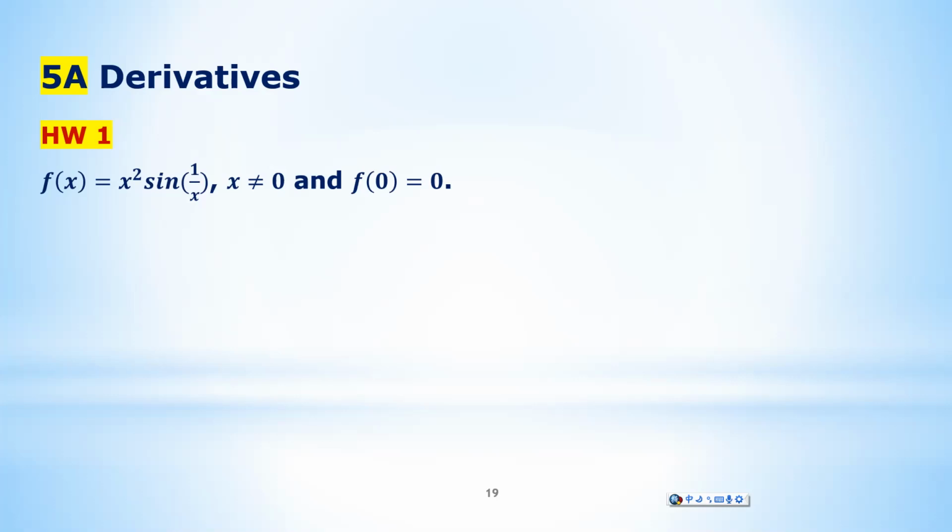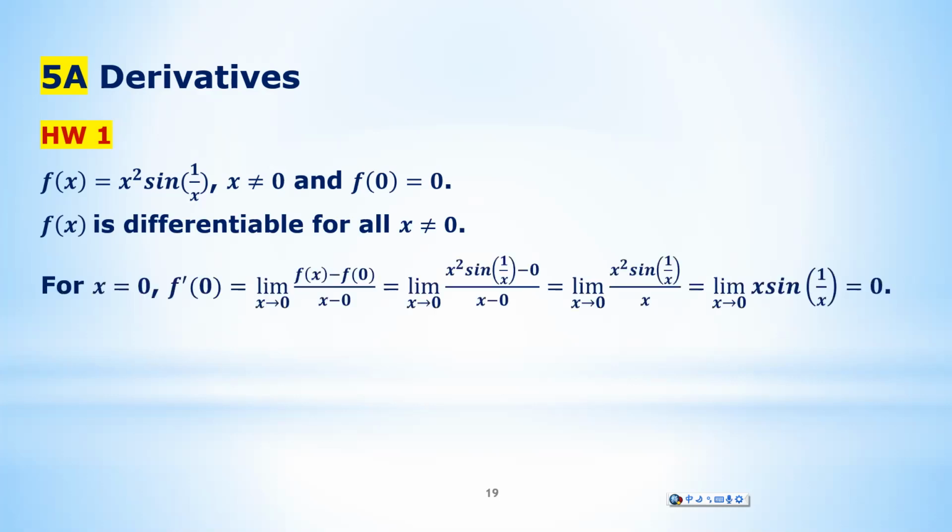And we don't know. However, this is something we want to examine. So we're going to show that, obviously, f is differentiable for all non-zero x. Now when x equals 0, we have to use the definition. This means that you have to begin with f prime of 0 equals the limit of f(x) minus f(0) over x minus 0. This follows from the definition. And you plug in f.